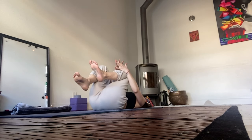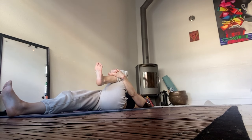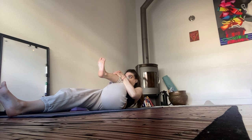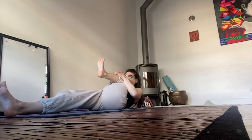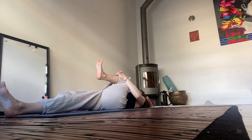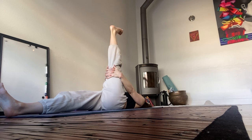Switch, bring both knees to the chest. Right foot reaches out. Left knee reels in. Nose meets the knee. Breathe. Left foot extends up, interlace behind left thigh.